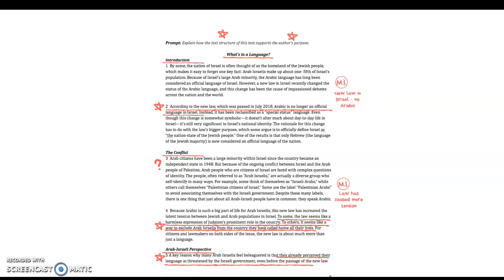They star the words in the prompt, so they're looking for the purpose, they're looking for text structure and author's purpose. So while they read, that's what they know they're looking for. They took a moment to look at the heading, the title, the introduction, the conflict, and took note of that, and the paragraph numbers. As they were reading, for each little section, they summarized a main idea on the side. They starred and underlined anything that was going to help them either understand the purpose or the main idea better. And they put a question mark where something confused them. So on paper, this is what a strong PoSSUM annotation strategy should look like.